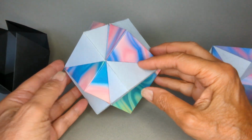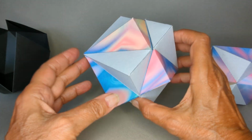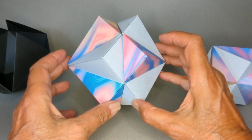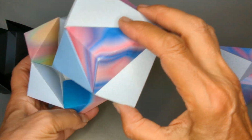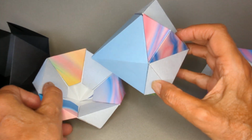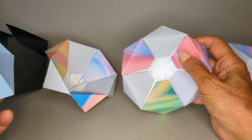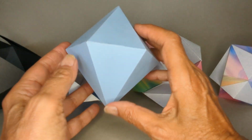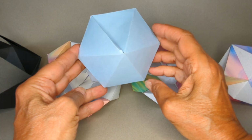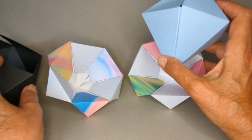Now, here's my compound of two cubes, and I want to get to the common solid. How do I get this apart? Well, this is sort of held together by magnets. I'm going to just pull it apart gently. And there's a couple magnets inside of each edge, and that holds the piece together. And again, there's the hexagons. Okay? So here's the common solid. Again, hexagon.